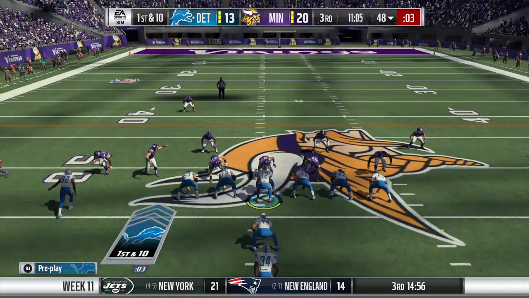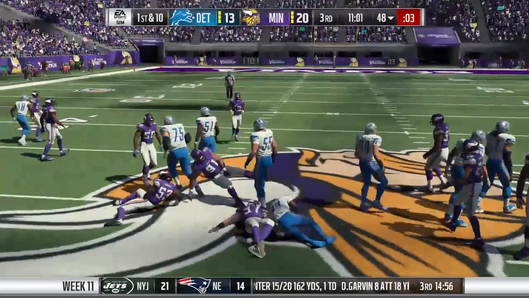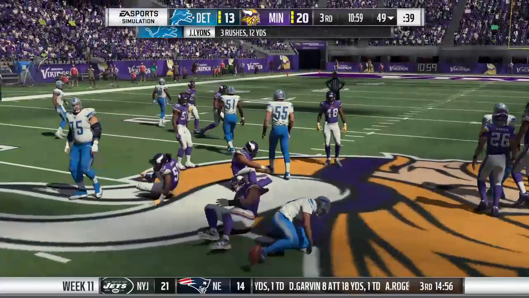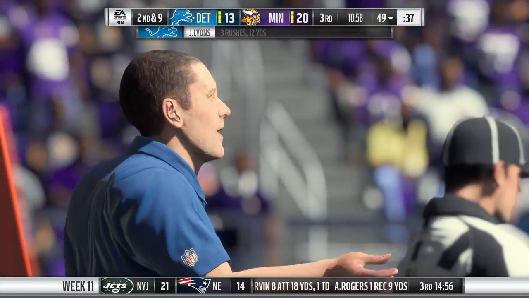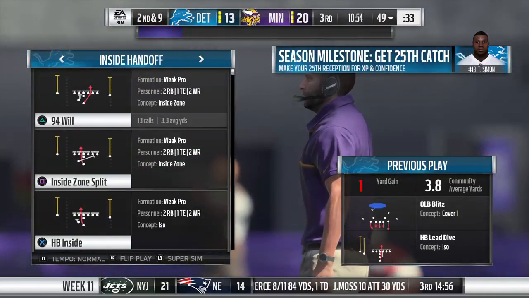They'll need to get the play off quickly. Now a handoff here to his running back, and nowhere really to go there. He'll take this up just shy of midfield. Credit him with a 1-yard gain there to make it 2nd and 9.